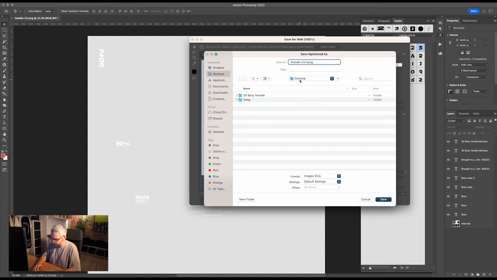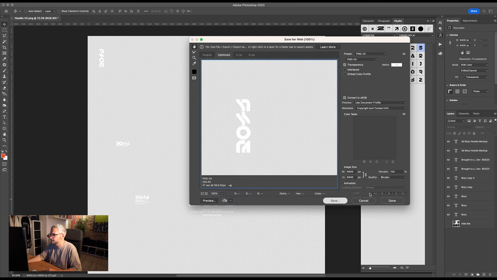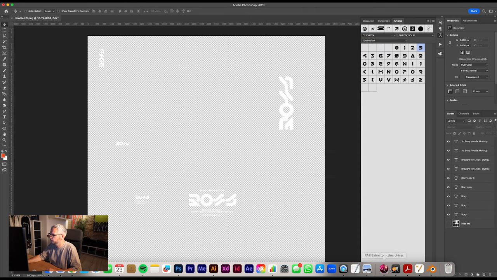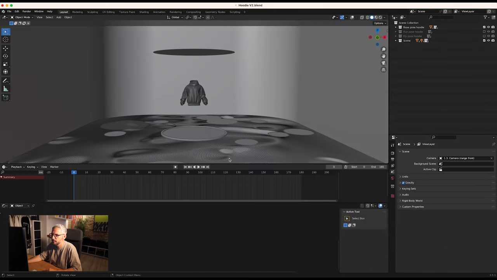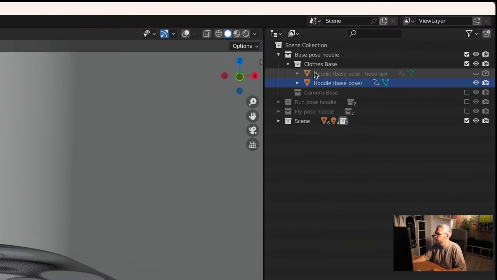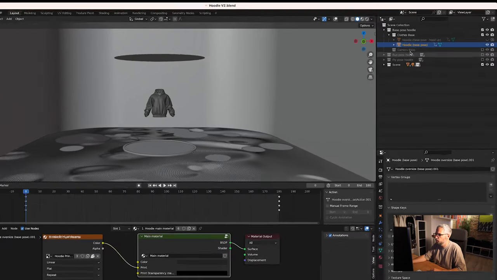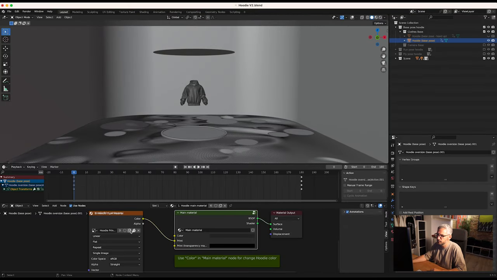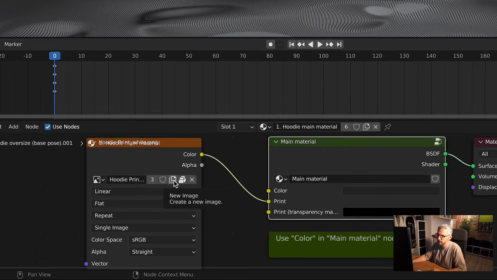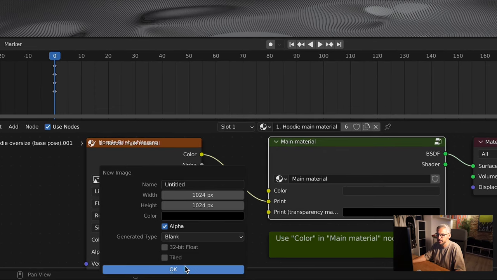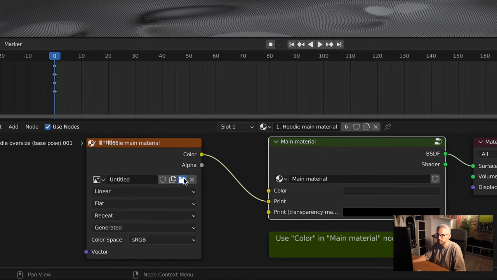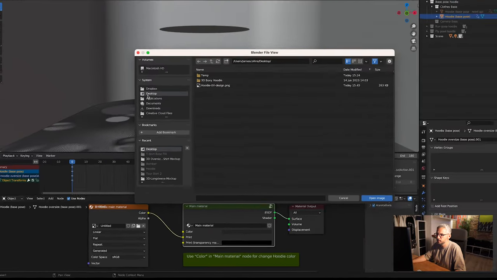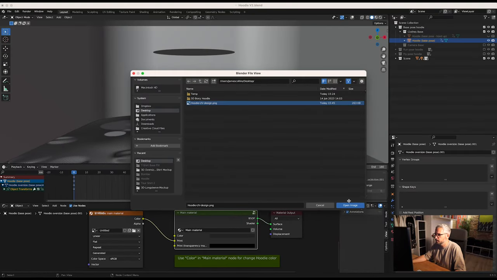And then just change the name of it. So I'm just going to chuck it on my desktop for now, so it's easy to get to for this tutorial. And then I'm going to go back into Blender, and we're going to go and locate the model. When we've got that activated, you'll see that this comes up. So we want to click on this little icon here. That enables Blender to know that we're going to be updating that artwork. And then we're going to go to the desktop and we're going to locate that artwork.